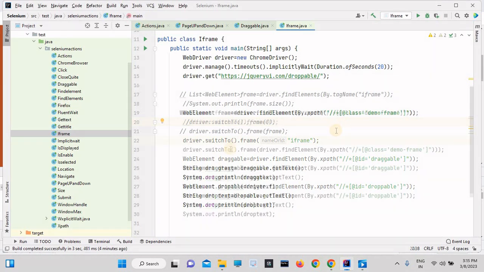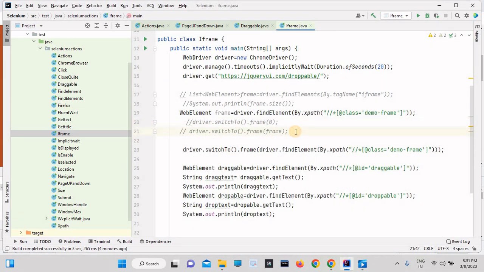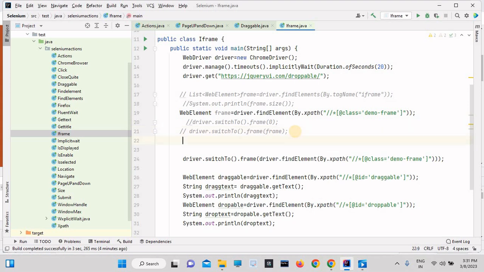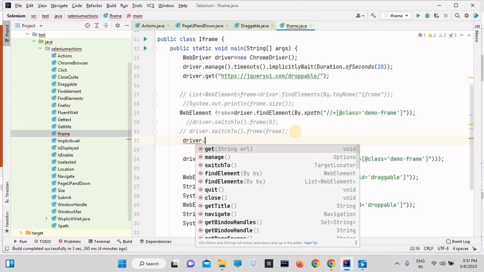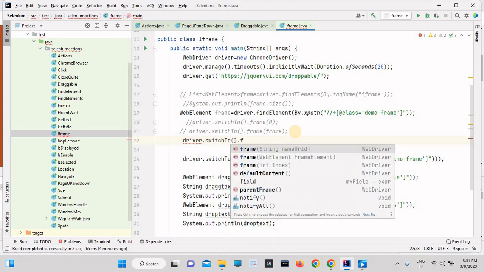Welcome back students. In this video I am going to teach you how to handle the frame using string input. So see, what are the methods in Selenium to handle the frame: driver.switchTo().frame. So see, these are the three methods. Frame handle using string name, by handling WebElement, by handling index.